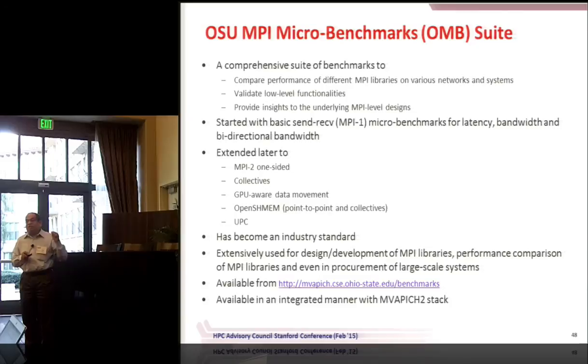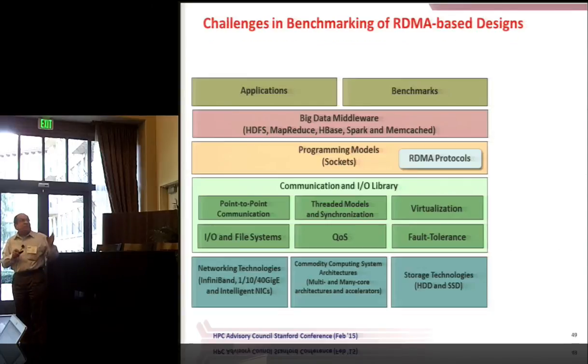We saw this when we started our MPI project, which I mentioned yesterday was like 15 years back. The same thing happened. You try to bring some new MPI features. First of all, people don't know how to use it. And the second thing is how can they exactly measure the performance? So this is where we started the OSU MPI Micro-Benchmarks over the years. It has gathered a lot of momentum. Every time we add some new features, we also release the benchmark so that people can actually do the evaluation. This is exactly what we are trying to do here.